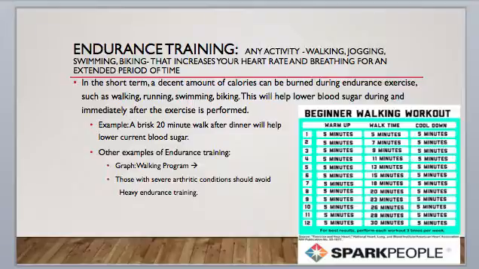Day 2, or even week 2. For some of you, you may be ready to advance to the next level of the program on day 2. Others remain on step 1 for a week. That's okay. Do what's best for you. You will warm up for 5 minutes, then briskly walk for 7 minutes. Then again cool down for 5 minutes at a leisurely walking pace. Advance to what is tolerated for yourself. Listen to your body and don't be afraid to challenge yourself. Those with severe arthritic conditions should avoid heavy endurance training.